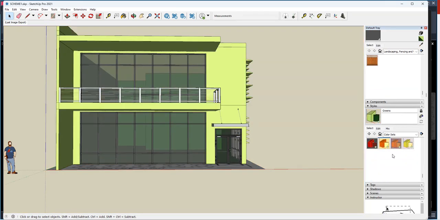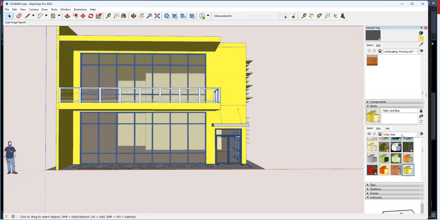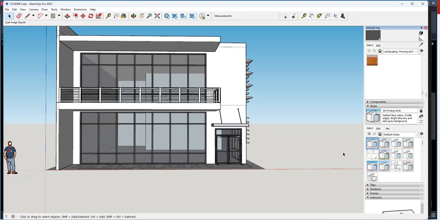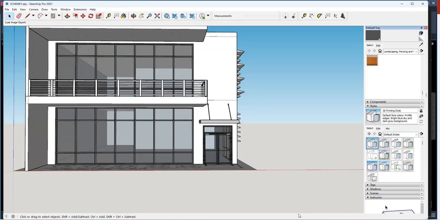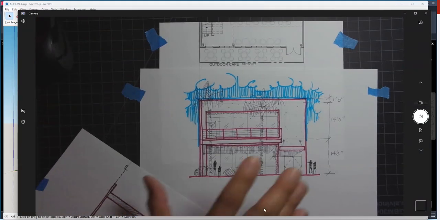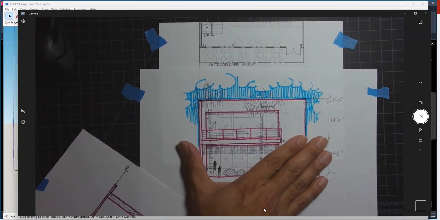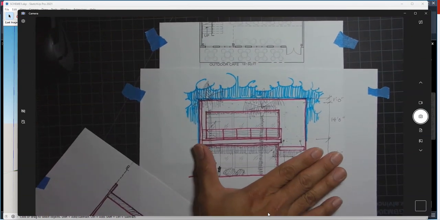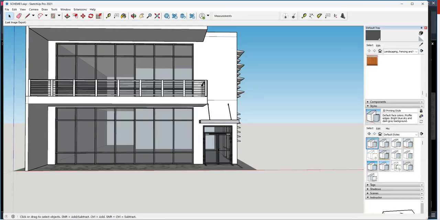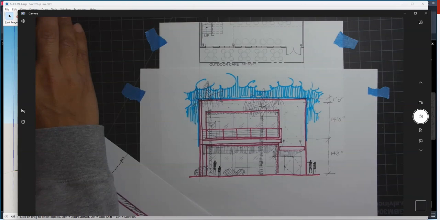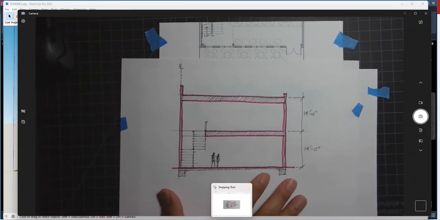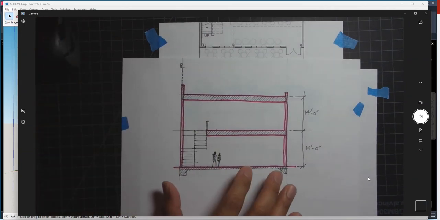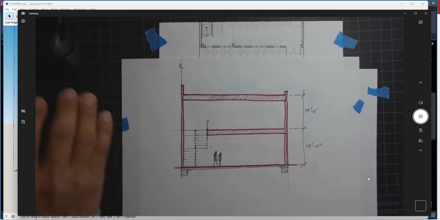And once you're done with your schematic, you're going to move into your preliminary, and that's what we're going to discuss in this video. Okay, so schematic has been done already, has been asked. You're supposed to have also submitted this one for this week's module. You could have done it this way, and I'm okay with that one, or you could have done it in SketchUp, and I'm okay with that one too. But for this video, we're going to work on developing a preliminary section and a preliminary elevation.